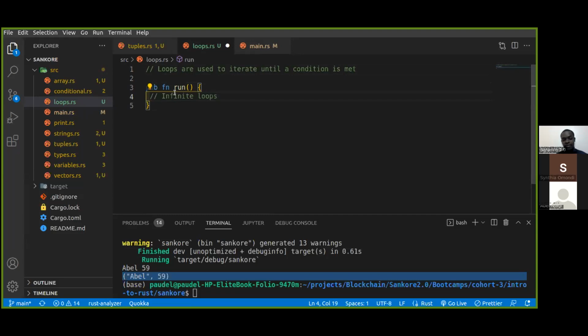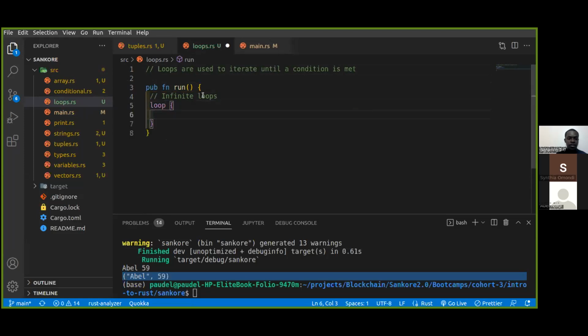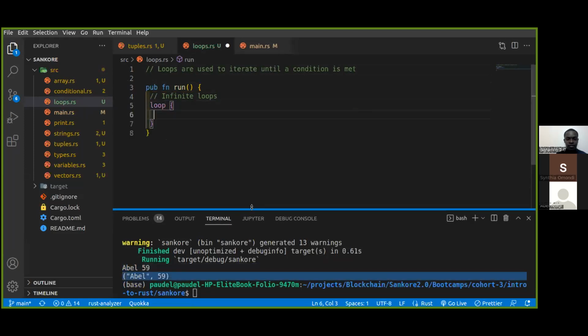Now, like I said, Rust is a systems programming language, and this loop is usually of use in systems programming. Now, loop is basically an infinite loop. So any statement that goes within the body of that loop is going to be executed infinitely, okay? Unless you provide some conditions to break out of the loop, which is what we're going to do right now.